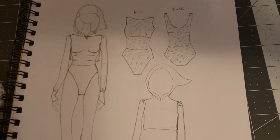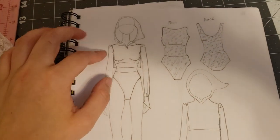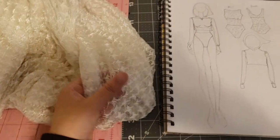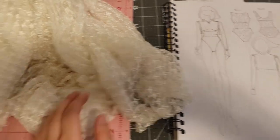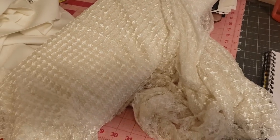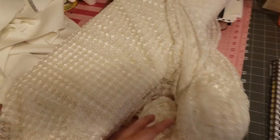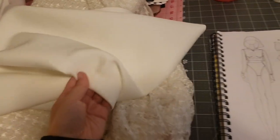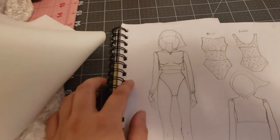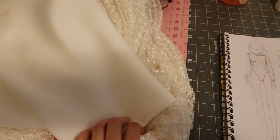Here's the next sketch that I am working on. I was thinking just kind of like a one piece with a little hoodie sweater over it, and I want to make it out of this mesh fabric. I got this fabric when I worked at Joann's. I had one of my friends give me this fabric that she didn't want anymore, and I still haven't even used it. And then of course I'm going to use the leftover white scuba that I made the men's pants out of and shorts. But the white scuba is going to be, you know, parts that are covered. So it'll be these two fabrics, I'm thinking.